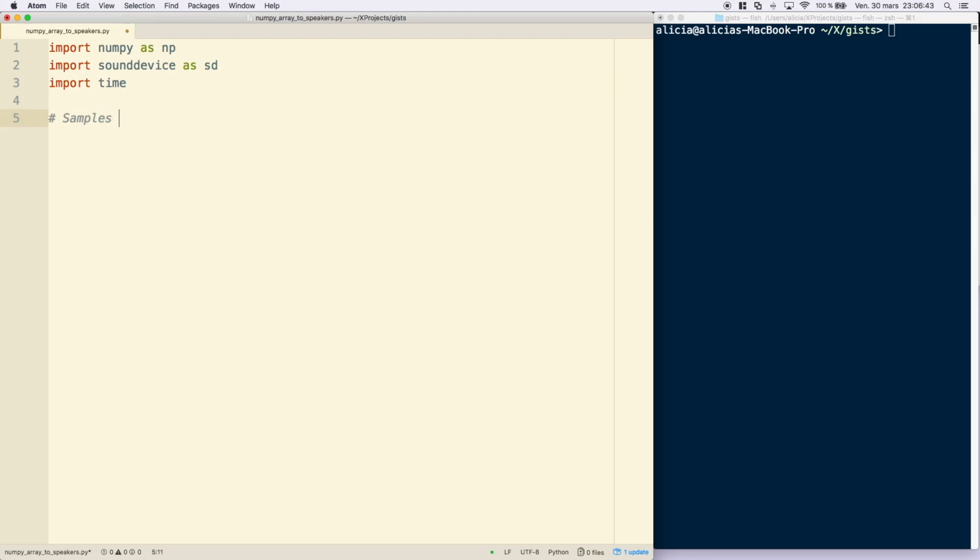Let's see, so now we need to define our samples per second. I'll call it SPS, which of course is an integral value, and I'm just using 44,100 samples per second.